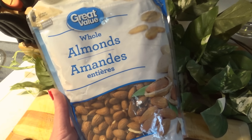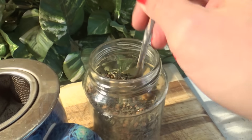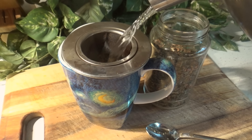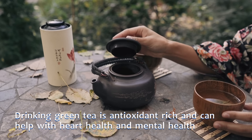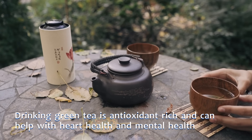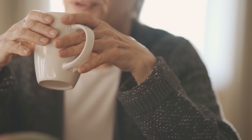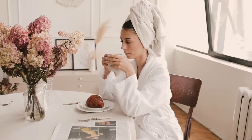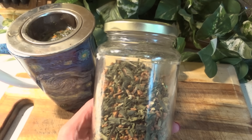There's something very soothing about having a cup of tea, and many types of tea are good for you, but green tea in particular has some amazing health benefits. Drinking a couple of cups a day can help lower your blood pressure a little bit and help keep your heart healthier. The catechins found in green tea have been associated with supporting overall heart health and help to combat oxidative stress, which is a factor linked to cardiovascular issues. Green tea also helps with mental health because the amino acid L-theanine promotes relaxation and reduces stress levels, so sipping some green tea can help you find a few moments of calm.